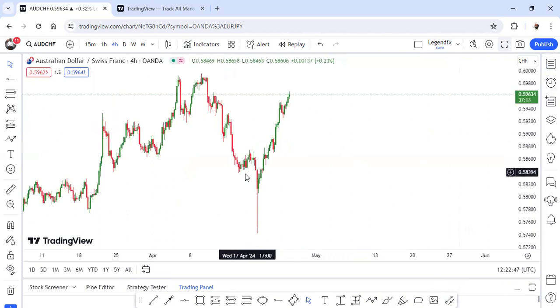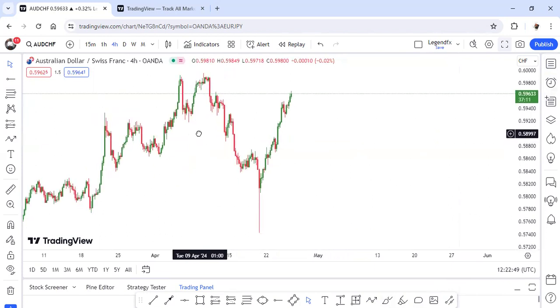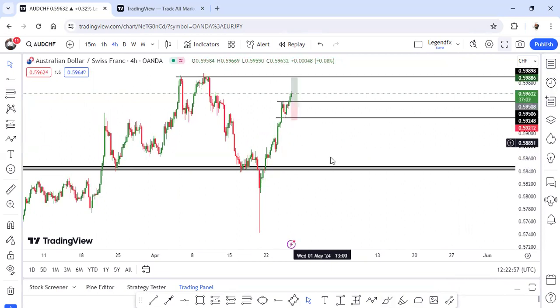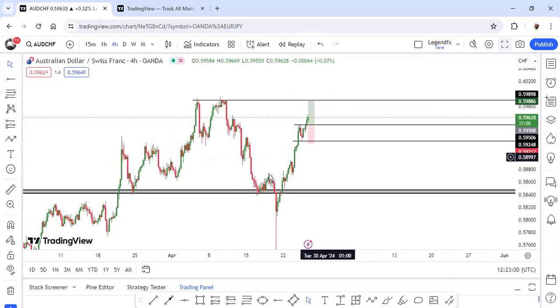So this is what I'm seeing. For you to spot this particular pattern, remember when the market was coming down, I told you always wait for the W pattern or the M pattern on the higher time frame. Always wait for it on the higher time frame. This trade, I took all the way from here.